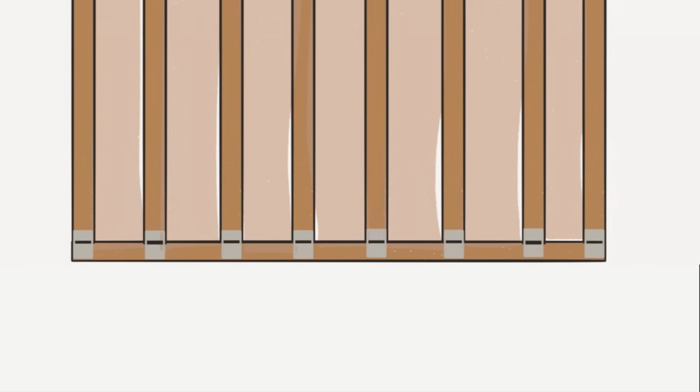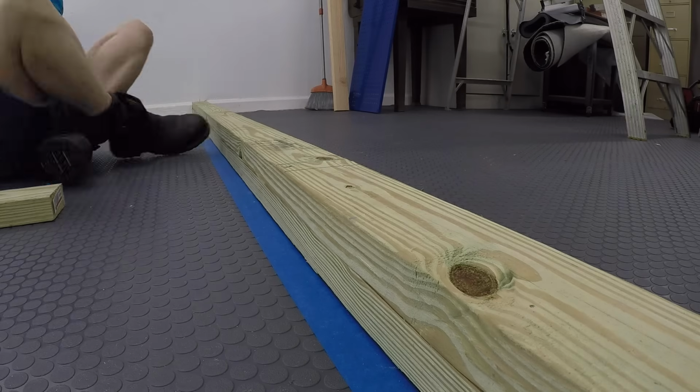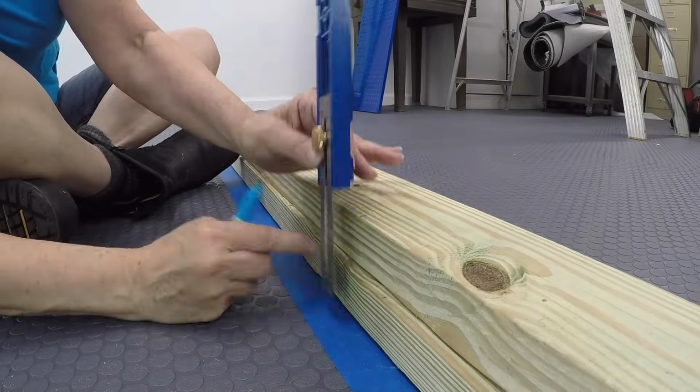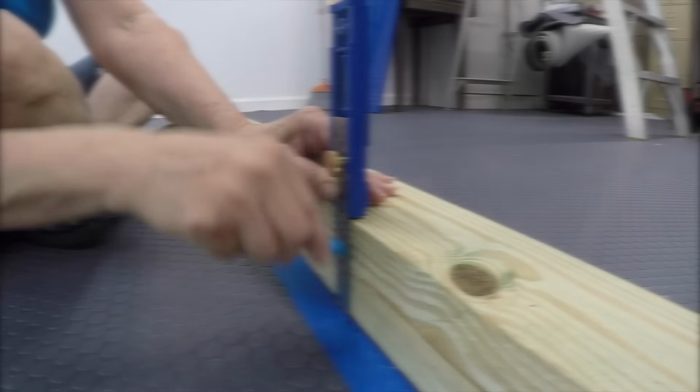Before we started attaching our studs, we needed to mark the location on the bottom and top plates. A standard wall should have studs placed every 16 inches on center. That means the studs are 16 inches apart when measured from the center of one stud to the center of the next one. Here you can see Mom marking the bottom and top plates at the same time.